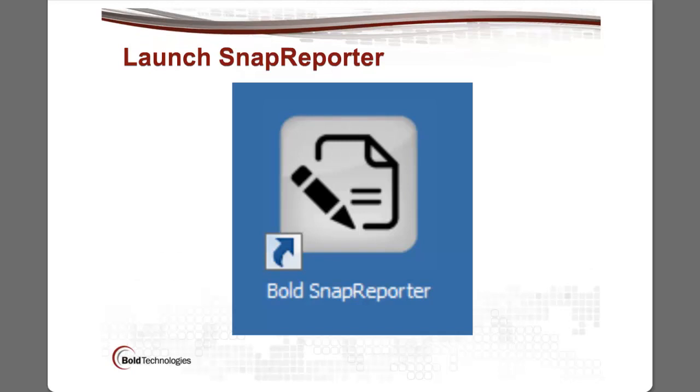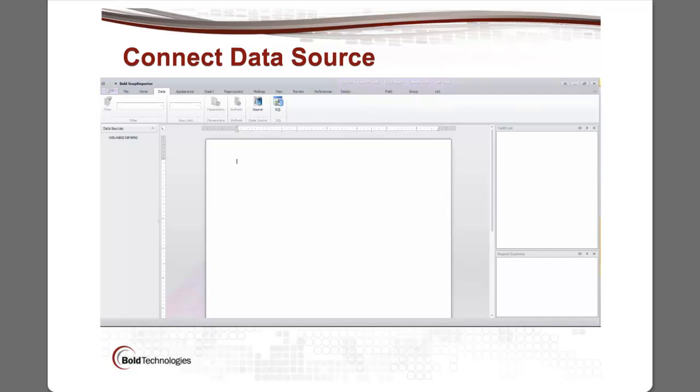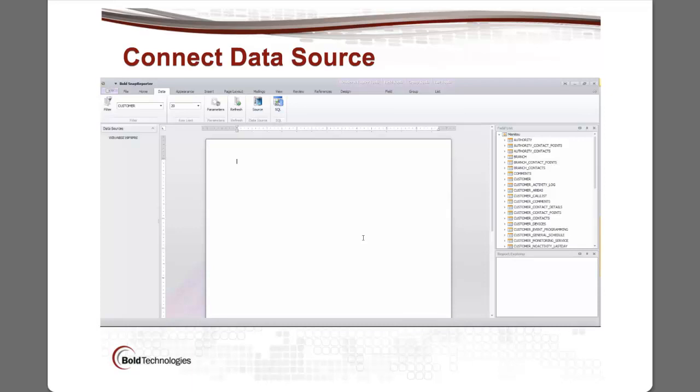First, locate the icon on desktop labeled Snap Reporter and double-click. Since we created a data source in part 2, we need to connect to it. If you are not connected to a data source, simply click on the name of the data source on the left and enter your Manitou username and password. As a reminder, you must have permissions to use Supervisor Workstation to be able to log in and begin using the Snap Reporter.